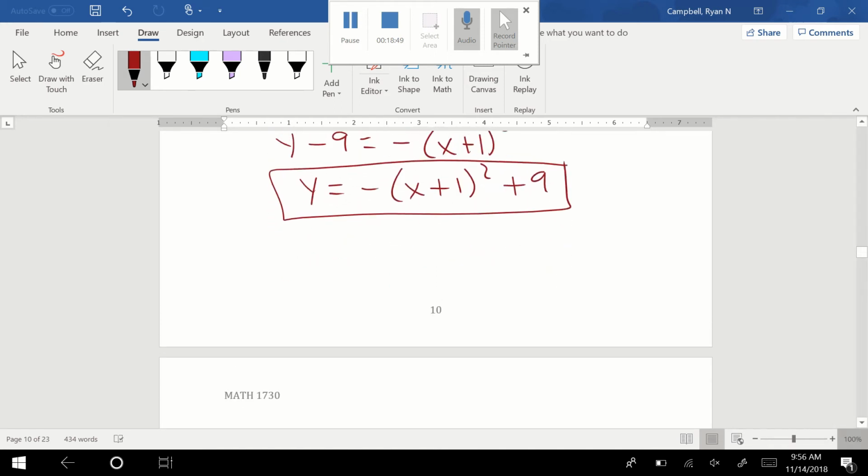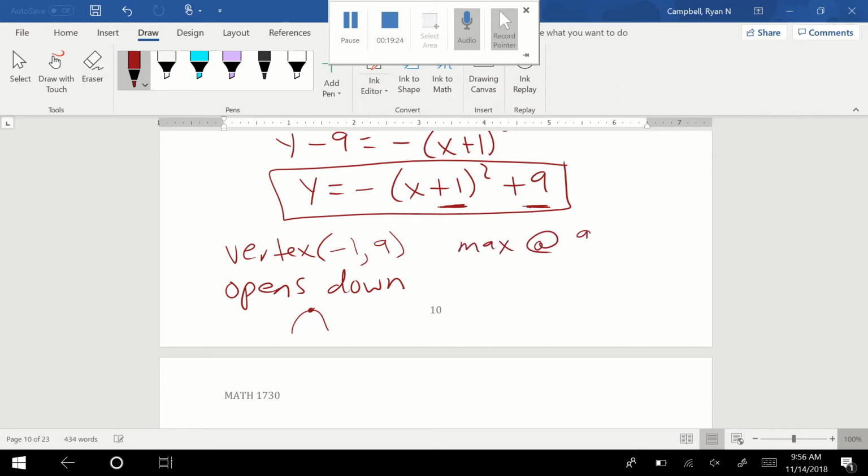So then, of course, that means that we have a vertex at, let's take a second, think about it, negative 1, 9. The form is x minus h plus k, so the plus is the same, so we're good. On the 9, it's supposed to be minus, so we have to flip that sign. We know that it's going to open down because it has a negative out front. So that means that if it opens down, we're going to have a maximum point, and the maximum point is going to be at 9. The axis of symmetry is going to be at x equals negative 1.